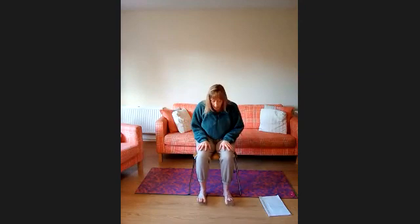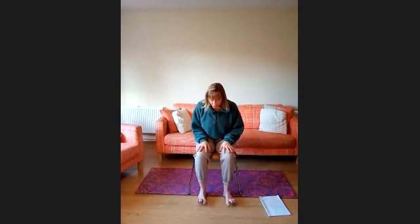Okay, we'll start with the feet. All we're going to do is gently lift the toes. Now remember, all of these exercises can be done with shoes, slippers, and even socks, but they are all performed best if you can with bare feet. Give the toes a wiggle, an affectionate little wiggle, and spread them wide apart. Inhale, lift them, give them an affectionate wiggle, just gently stretching into the toes as best you can.